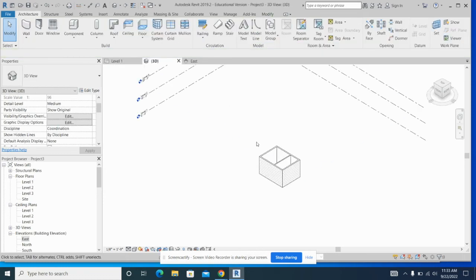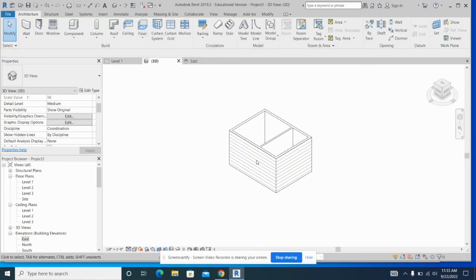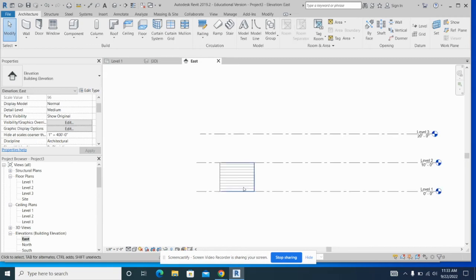All right, let's take a look at the 3D now. So now I have siding on the outside. My walls are 10 feet like they should be, and it all looks much better. If I look here, they're only 10 feet, just like what your project is lined up to be.